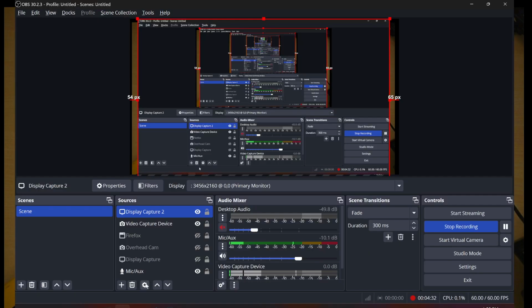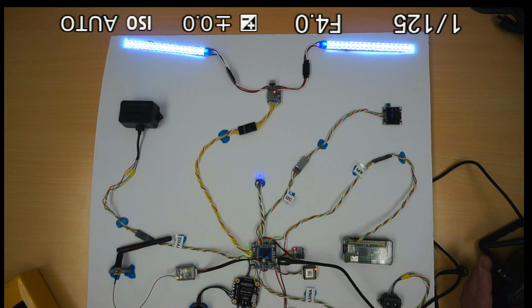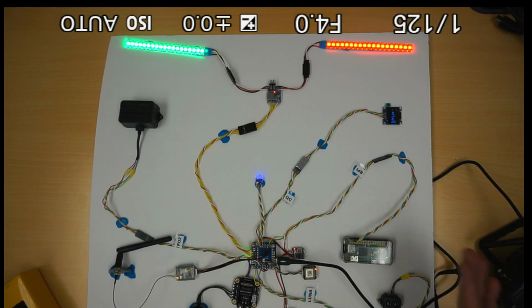Awesome. Let's go back and turn the display capture off. Okay, so I'm going to go ahead and arm the aircraft with the transmitter switch here. And we see the LEDs start to flash. And I think they're supposed to be synchronized. There we go. It took a second to get synchronized. Basically, they flash when it's armed. The aircraft disarmed itself just now because it was not raised above idle throttle. Okay, let's try it one more time.